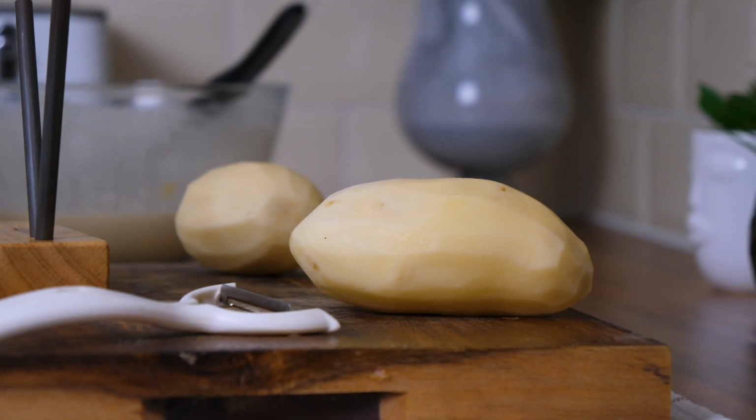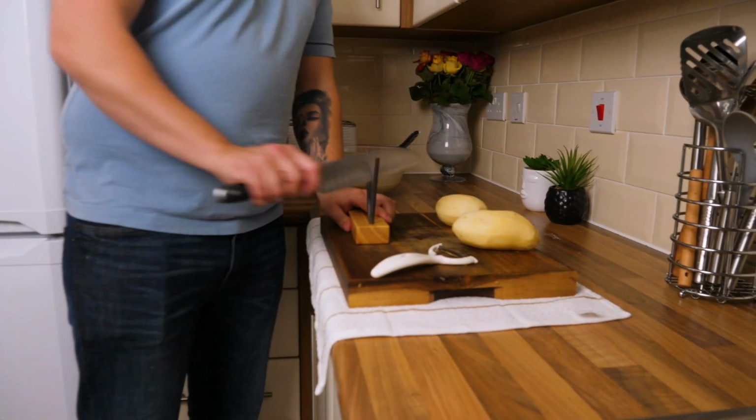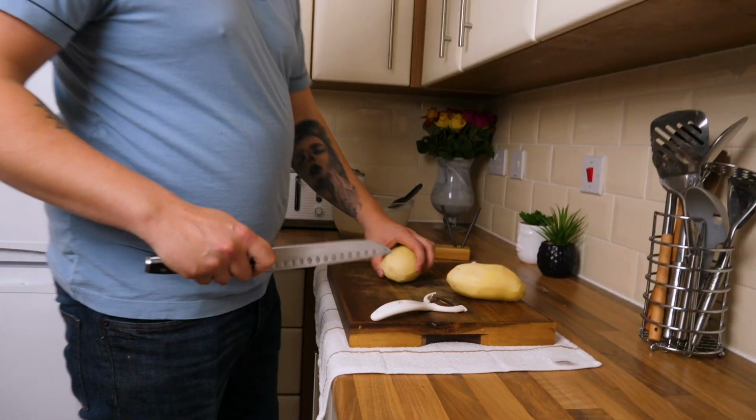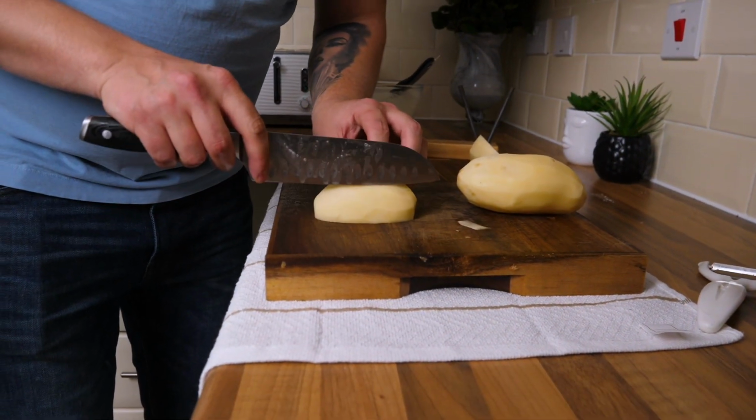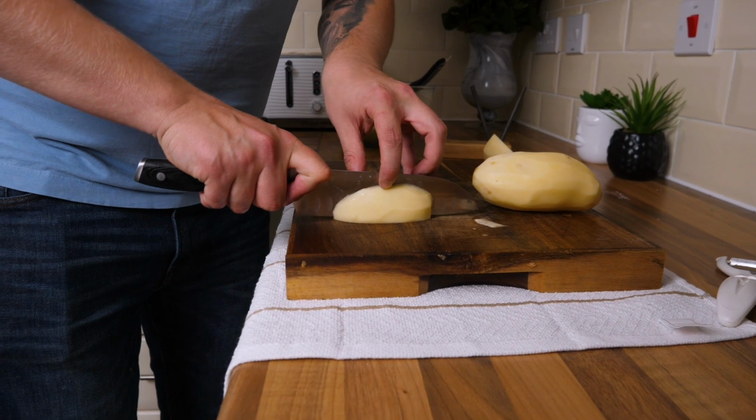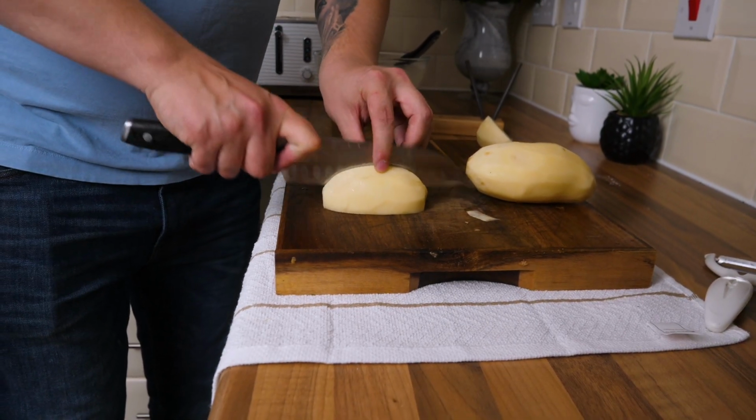The spuds are peeled. Look at that bad boy. And before we chop them up, I'm going to quickly cut them simple, straight down the middle, and then we're going to go in like just over a centimetre size. Cut down again, bang. That looks like a chip to me. Does it look like a chip to you?